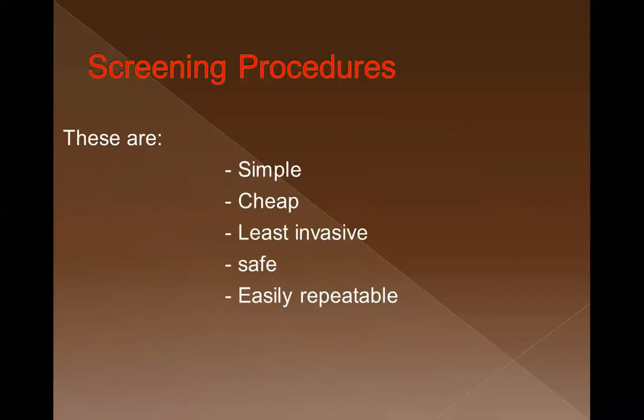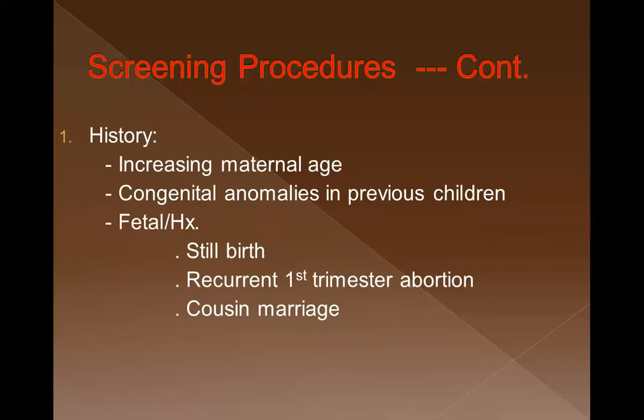So screening procedures: first, the criteria of a screening procedure are that it should be simple, cheap, less invasive, safe and easily repeatable. What are the examples of screening procedure? Number 1, and the most important one, which we always emphasize, is that the history is a very important part of the examination, and therefore a very important part of the screening.